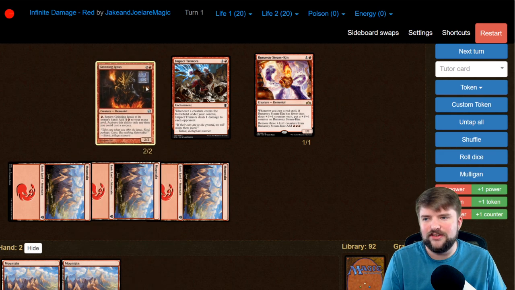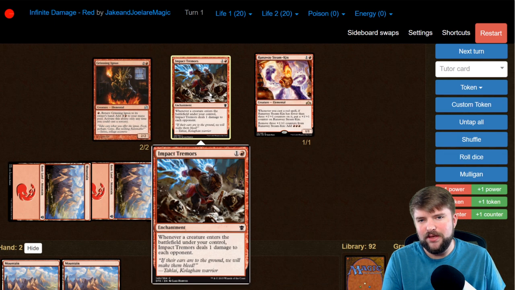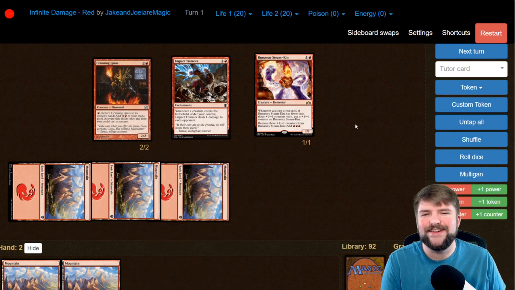Return, counter on Steamkin, Impact Trimmers. Return, counter on Steamkin, Impact Trimmers, and you get it from there. The loop has been achieved.